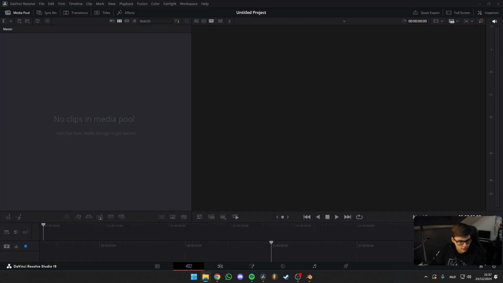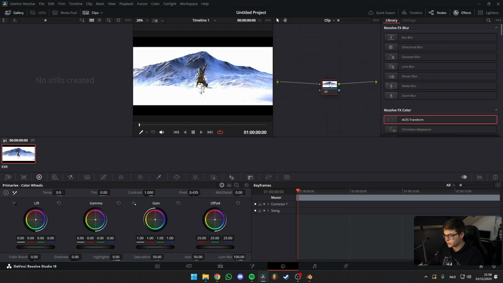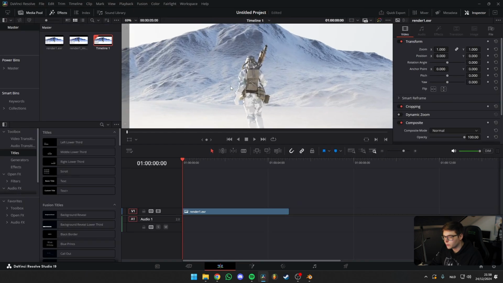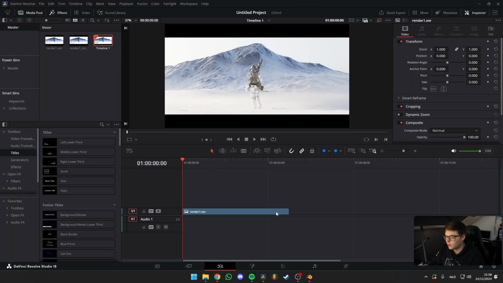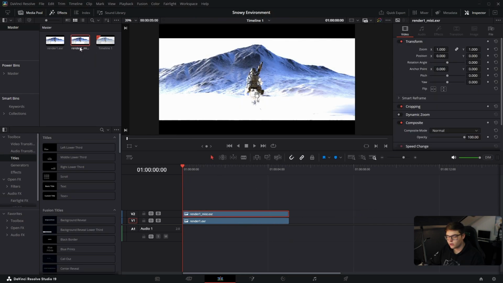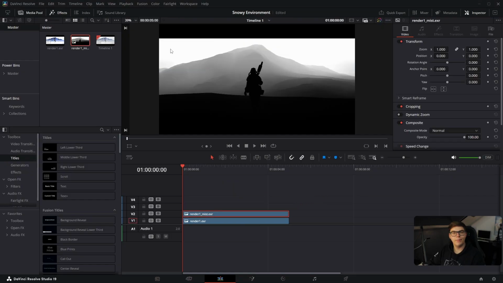So let's just drag in our images. So render one and mist one. Let's drag it in here. And you can already tell that it looks a little bit different. That's because the ACES transform is not on here. Let's just set this to sRGB linear, and then the output should be our Rec. 709, and now it looks normal. We can hit P to go into full screen, and I'll save this as well. We can drag on our render 1 mist, and for some reason this is just the same image. I think I did something wrong. Just reload this, and yeah, there it is.